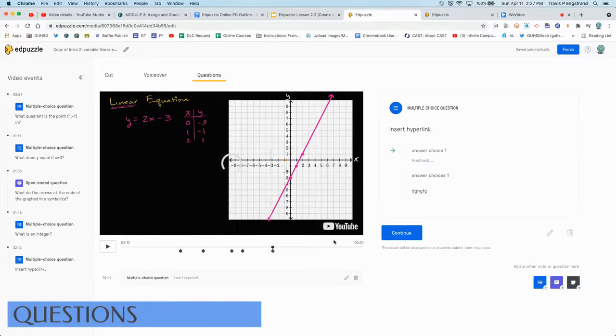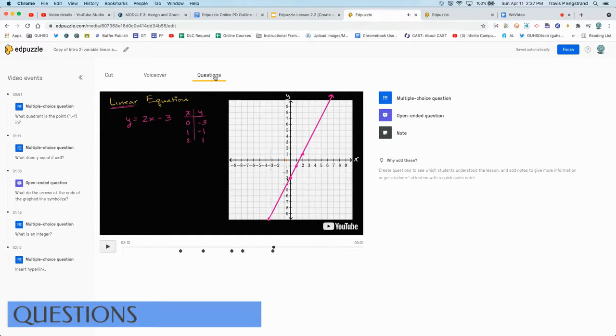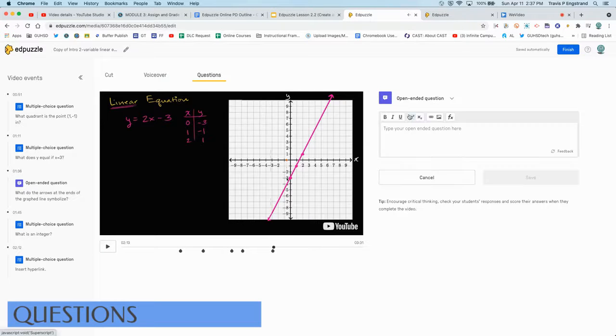The next question I may want to make could be an open-ended question. So if I do an open-ended question, you would just type your question here, and then you'd have all the same functionality with the toolbar for subscripts and superscripts, hyperlinks, images, and equations, as well as bold, italics, and underlined as well. And then you can include feedback for students to guide them on this open-ended question as well. So go ahead and type any feedback you want students to immediately receive upon submitting this question. Go ahead and click save.